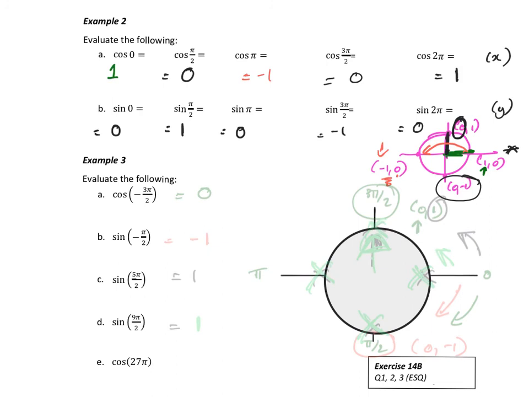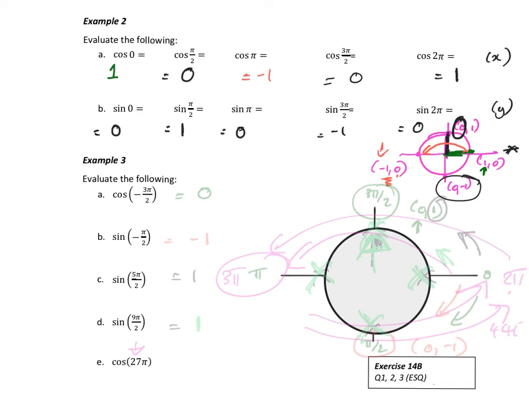27 pi. Wow. Well, if you think about this one, rather than having to go around individually, what's actually happening there is that we need to go around to pi, because we're going in an anti-clockwise direction. That's pi, and then if you go to there, that is 2 pi. Every time we go back again, that would be 3 pi, and then back there again would be 4 pi. So really what I want is an odd number because it's 27.